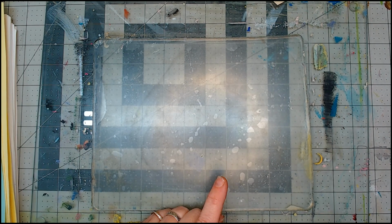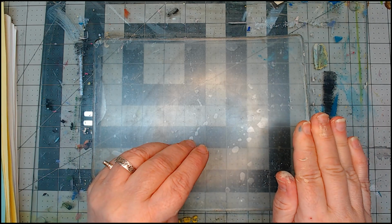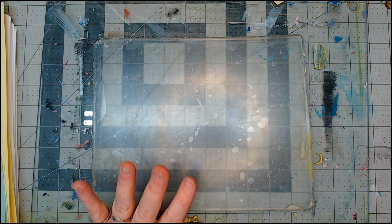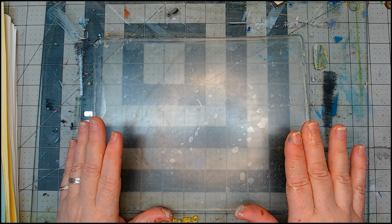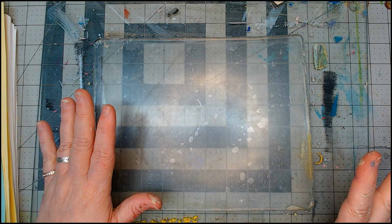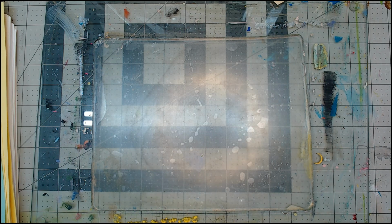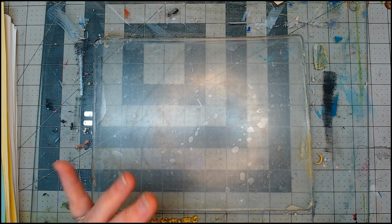What else? Oh, this is part of Just the Bits January. So in January, I'm doing a whole lot of gel printing and tea dyeing and coffee dyeing and prepping. I'm fussy cutting. I'm doing a lot of prepping so that after February, because February is going to be Finish It February, where I go back and make sure things are done from last year. After that, I am going to start making stuff March. Can you tell I like alliteration? But Just the Bits January in prep, Finish It February, whatever I can that's not done, get it done. And March is when we're going to start making some new projects.